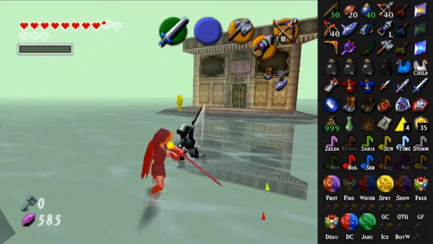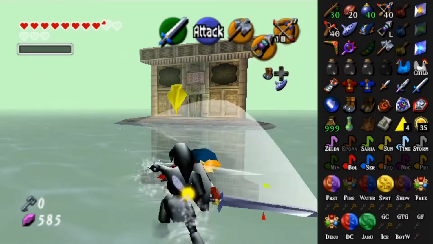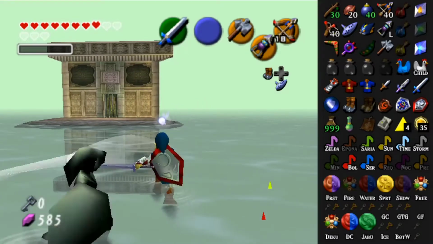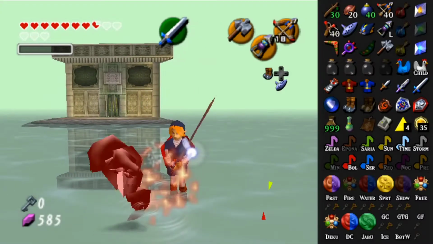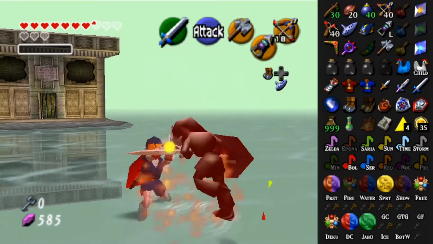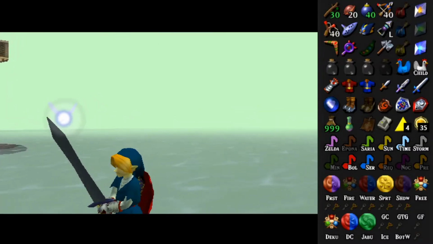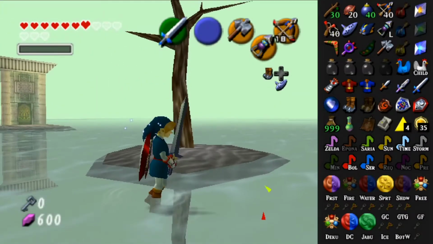So let's go to the strat that I know, which is if you don't target him, he doesn't do the super annoying attack, which is he will stand on your sword. There we go. Still wasn't a good fight, but we definitely got it over with.